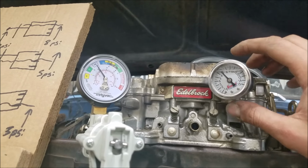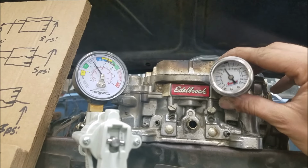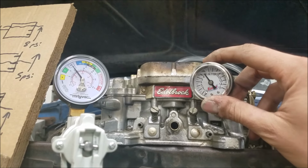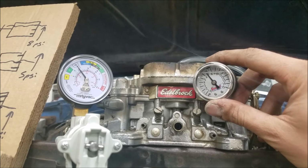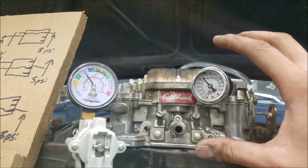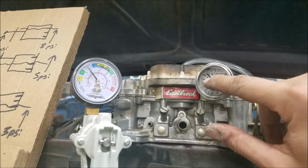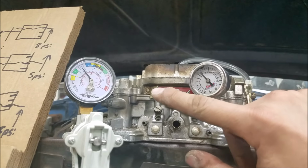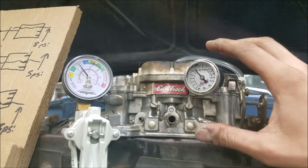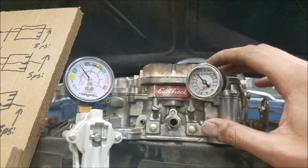All right, so about 20 seconds with the lighter on the bottom of the gauge there, and you can see it's not that hot. I can hold my hand on it here without any issue. And our gauge on the left is still reading 10 PSI, and our gauge on the right is now reading somewhere below 7 PSI. Now this is concerning because this could lead someone to inadvertently make a misadjustment to their fuel pressure regulator. If you thought you had 7 PSI and you were all the way up at 10 PSI, on a lot of carburetors, that's enough to blow open the needle and seat and flood the engine out.